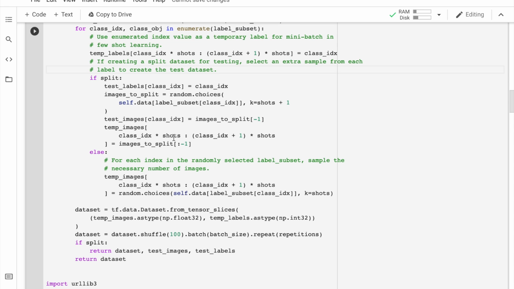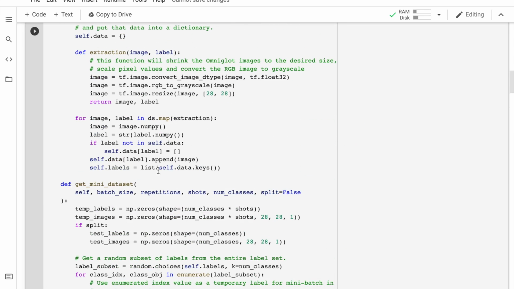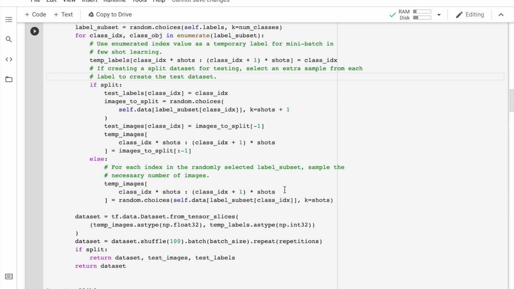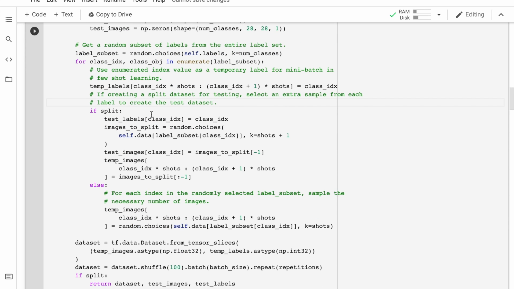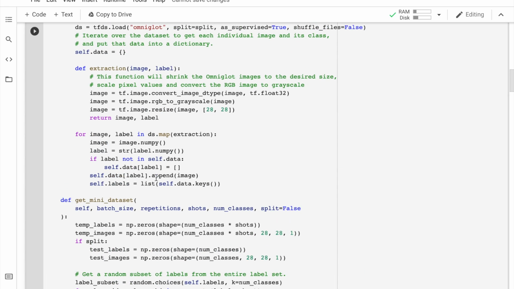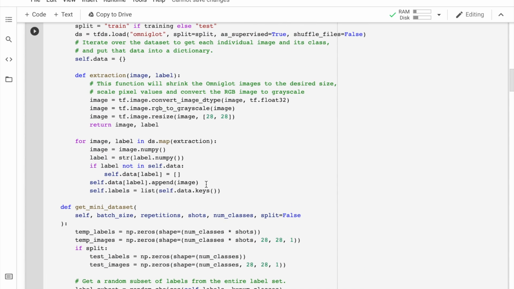If we don't do the split, then we just overwrite our temporary images by just indexing into the original set with our index of the label subset as we're looping through the class index. And that's just how we access this data in this global NumPy array that contains all of these images that we have.